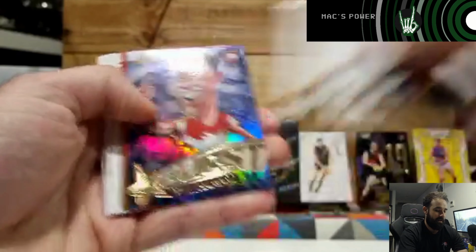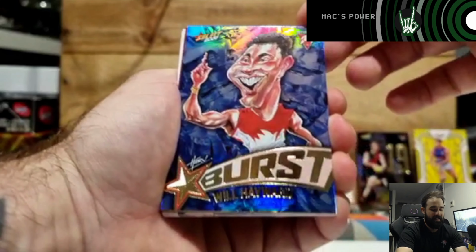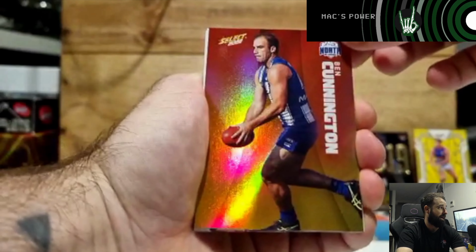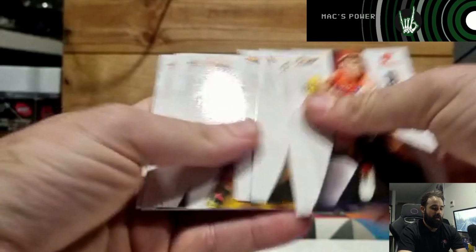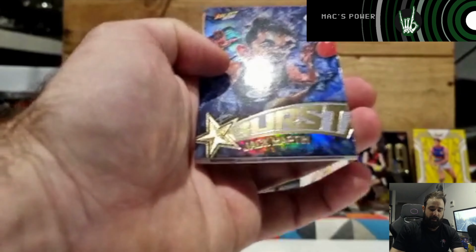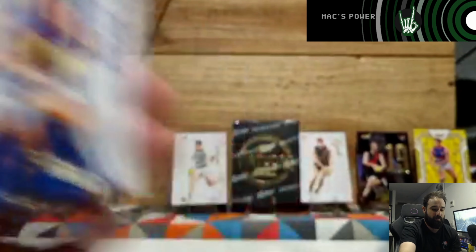And bust through all these commons. We've got another Starburst Caricature Ice. This one is Will Hayward. Nice looking cards. I prefer the paints. And there's our Sunset Parallel Ben Cunnington, your Cunners. Yeah, like I said, I think I prefer the paint parallels from Footy Stars. A bit like the yellow versus blue fractured. I just think they look a bit nicer, but they're all very cool. Alright, we got Tommy Green here. We're going to bust through these commons again. Another ice caricature, and it is Jack Martin from the Blues. One for the Blue Baggers there. And we got Paddy Dangerfield on the Sunset Parallel.